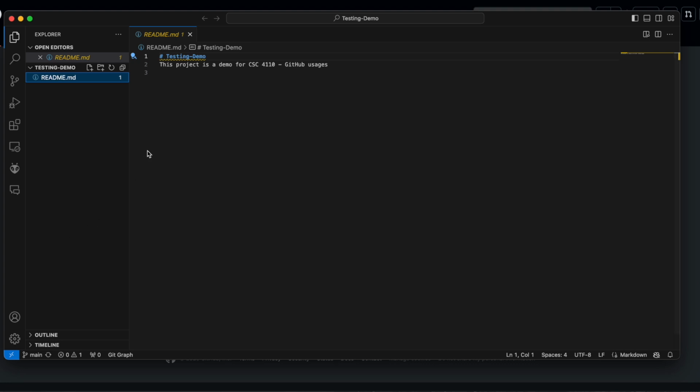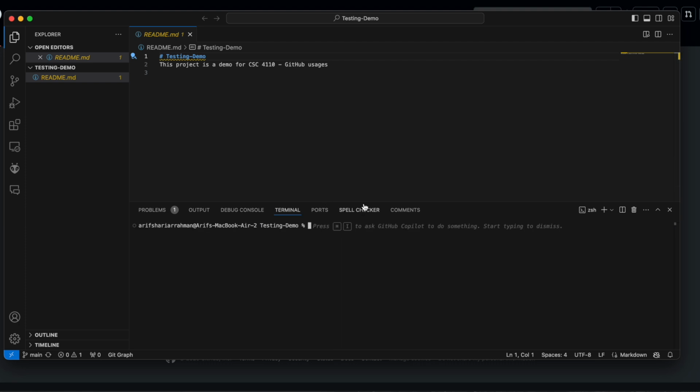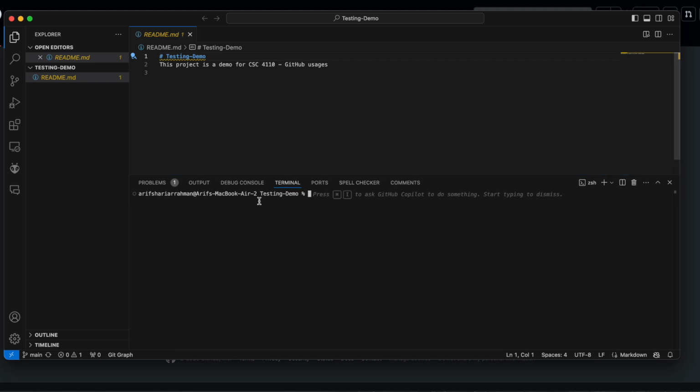So right now I'm on the main branch. So I'll need to create a separate branch and I'll have to work with that. So what I can do, I can open terminal in here. Make sure that you are in the correct directory.